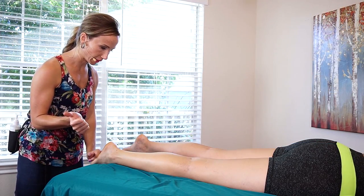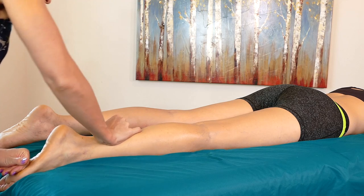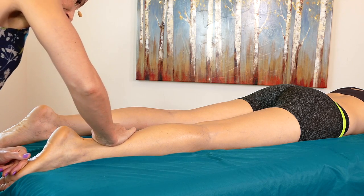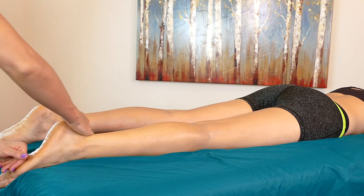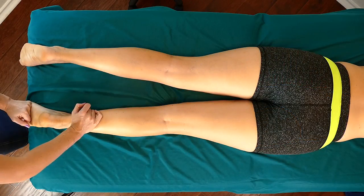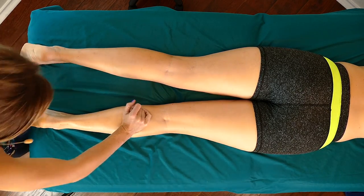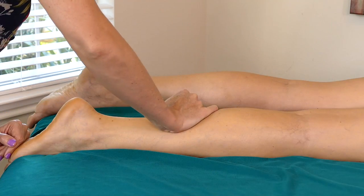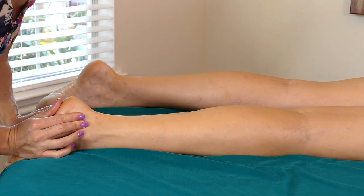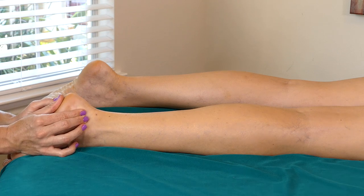Getting into that Achilles a little bit more — the best way I've found to work on the Achilles is with the heel of my hand, just pressing. You want to start all the way at the top of the heel and work your way all the way up toward the calf, because that Achilles goes up fairly high. A healthy Achilles is going to definitely help prevent shin splints. You also want to work the little muscles around the heel, just placing your fingers in little circles right alongside there.